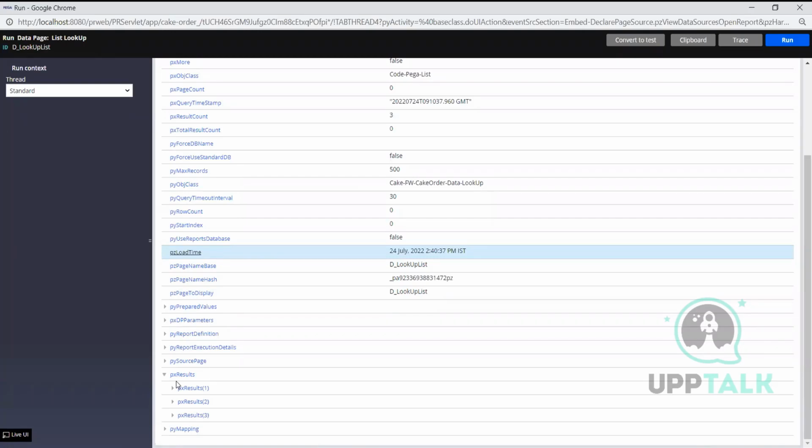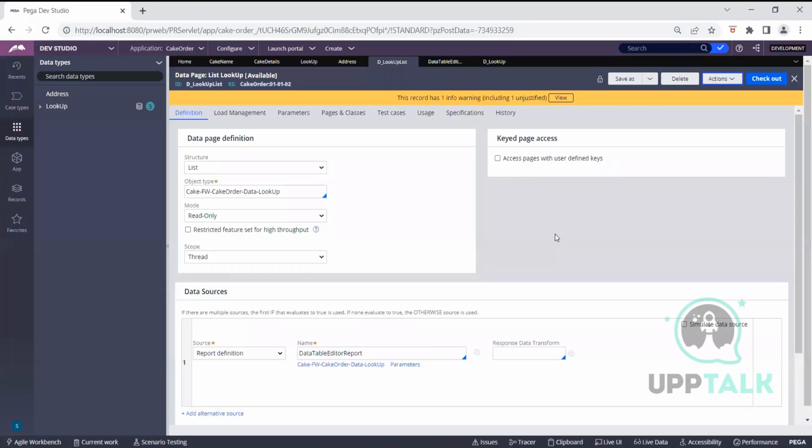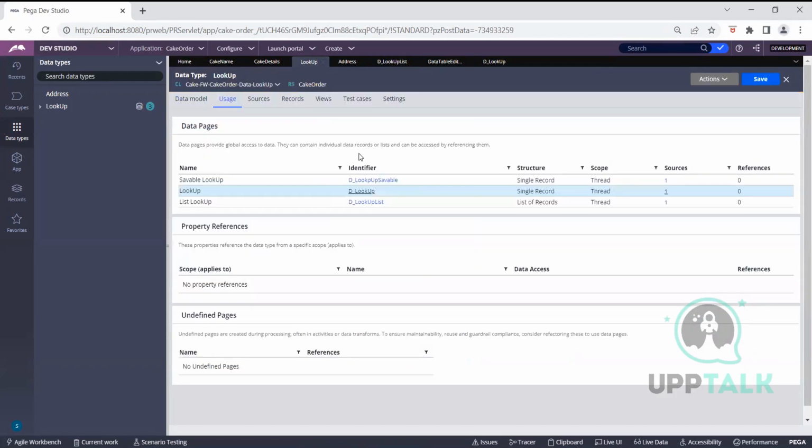So we will delete this lookup and all, right? Yes, we can delete it, or we have to stop moving those data pages to higher environments. If it is present in development, then it is not an issue. Better you take care while moving your code from one environment to the next. We have to take care the first time while creating a product. If you take care, then that product will be deployed to other environments. You understand?